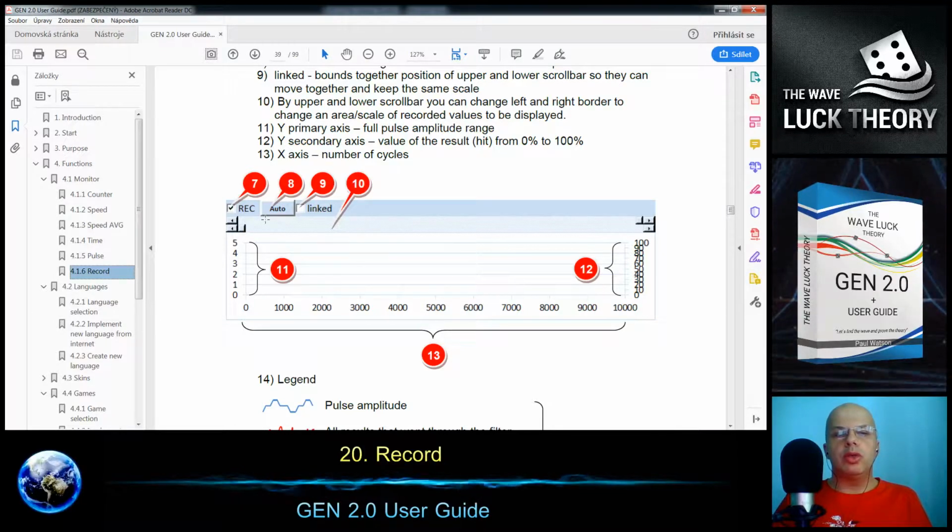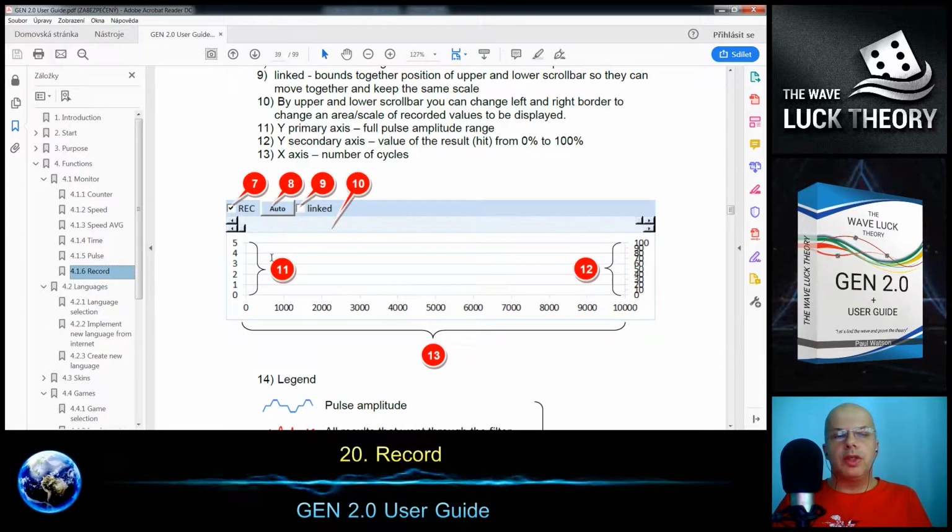Then when we look to the graph, we can show it and hide it. We can auto change the limits of the record on the left and right. So when you click it, then you can spread all the records from the left to the right. Then you can link the left and right locator that I will show later.